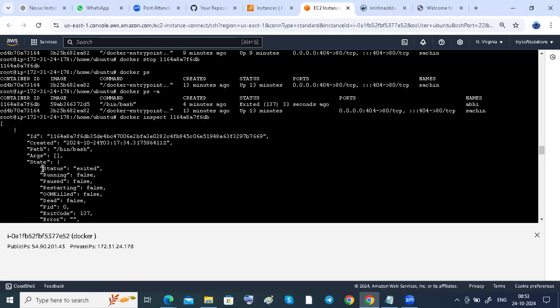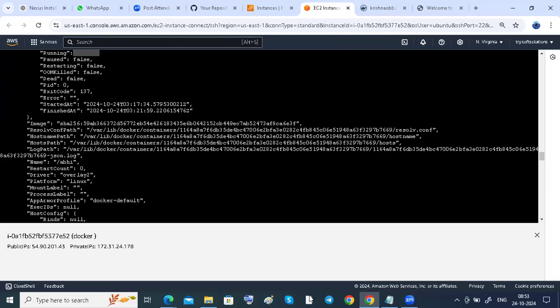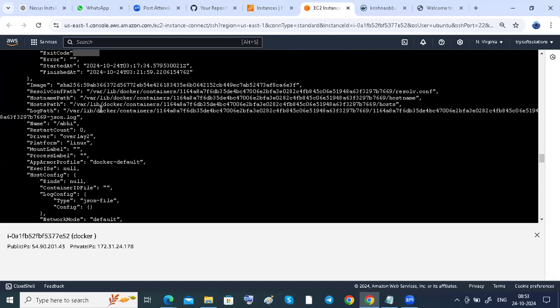In this state, you can see it is not running, running is false. Status is exited, guys. You can see the process ID and everything, what errors it is coming, and all the conditions it will show.